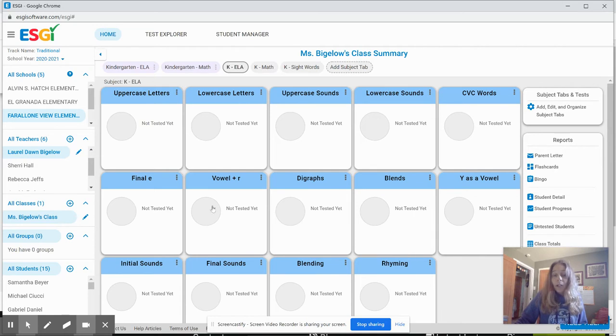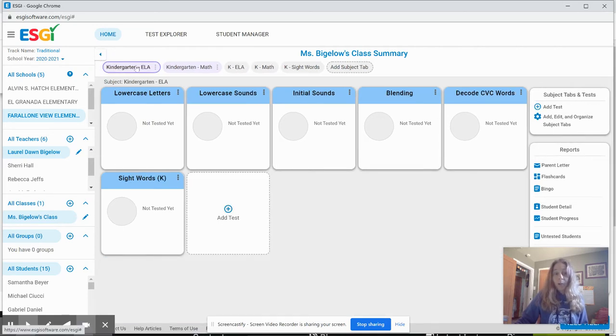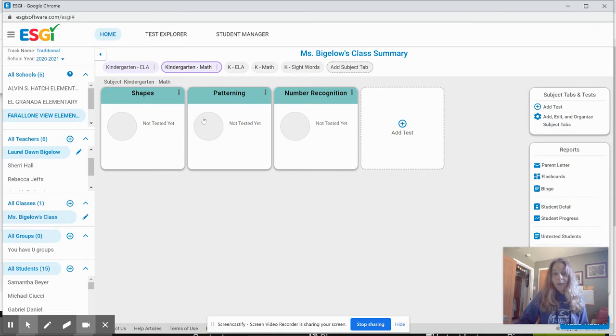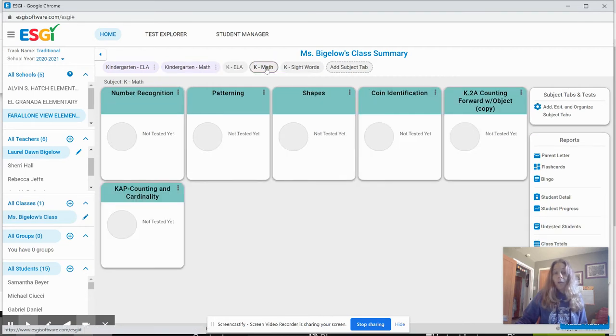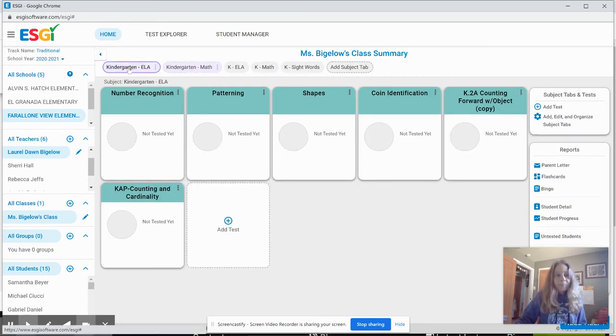Okay, so there's a bunch of extra assessments you can do, or just stick with these purple ones, and these are the ones the district's asking us to do. Same thing for math. The assessments are here. If you want to do additional assessments, you can add them, or you can go here and grab some from there. You get to decide.